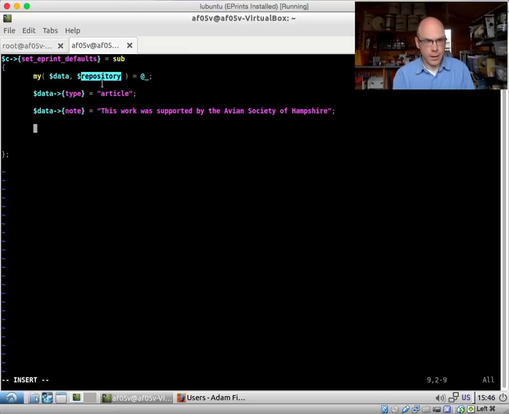So I can say, note, let's get the user object first. I believe the function is current user.